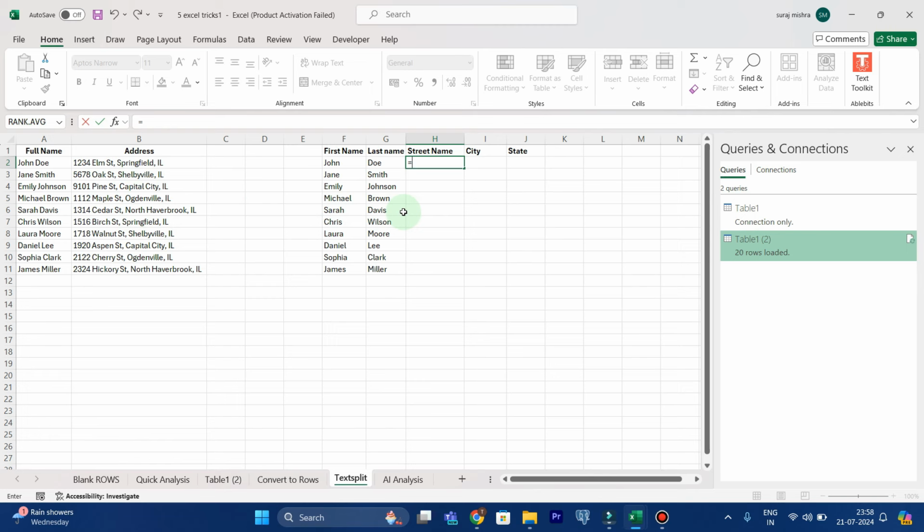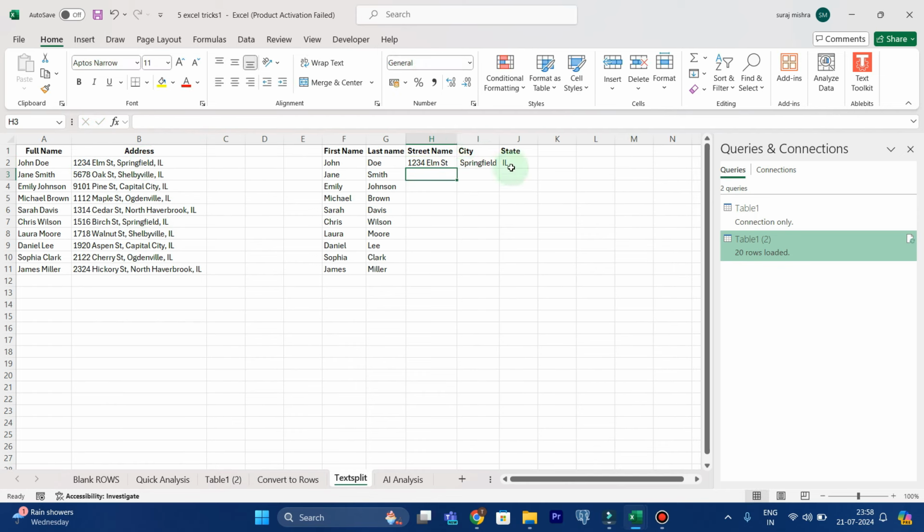So you use that function again, TEXTSPLIT, Tab, text, comma, open this, comma, because this is the delimiter by which I want my data to be separated, close the inverted comma, close the bracket, and you can see how easily and quickly my whole address has been separated with the help of this function.